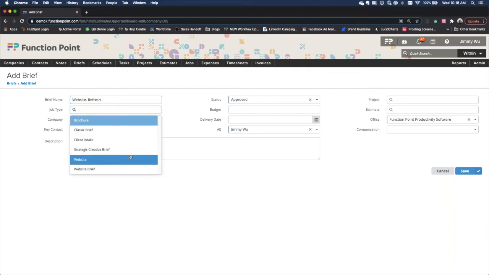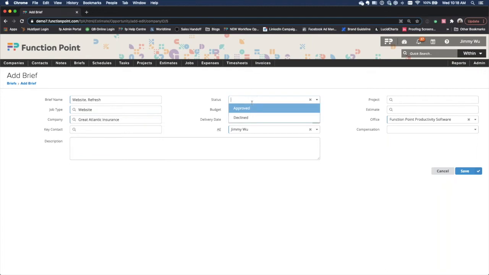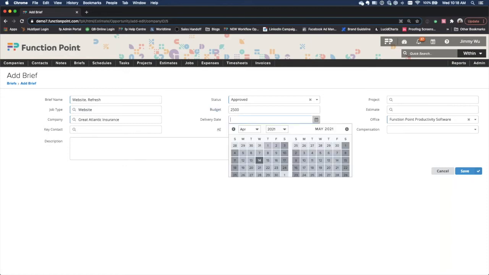You can create that website brief, and you can use this as a way to customize the status of your brief. So this might be a way to manage requests from existing clients, for example. Okay, so it's sort of like a queue of your potential sales before they turn into an opportunity. You might have that chat, and you can put a potential budget on here and delivery date as well.